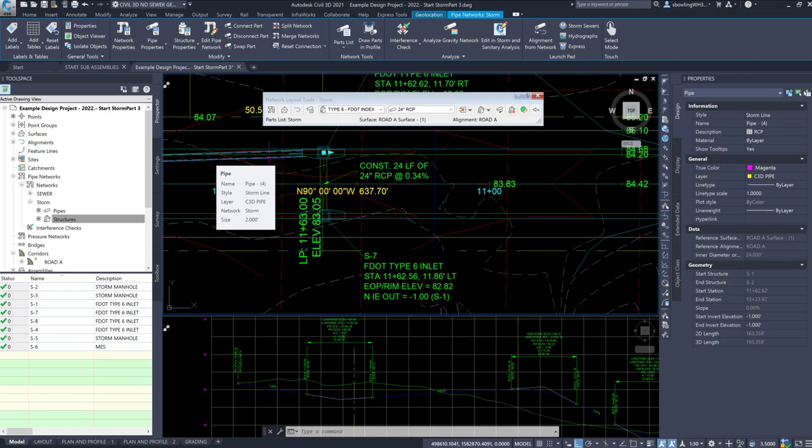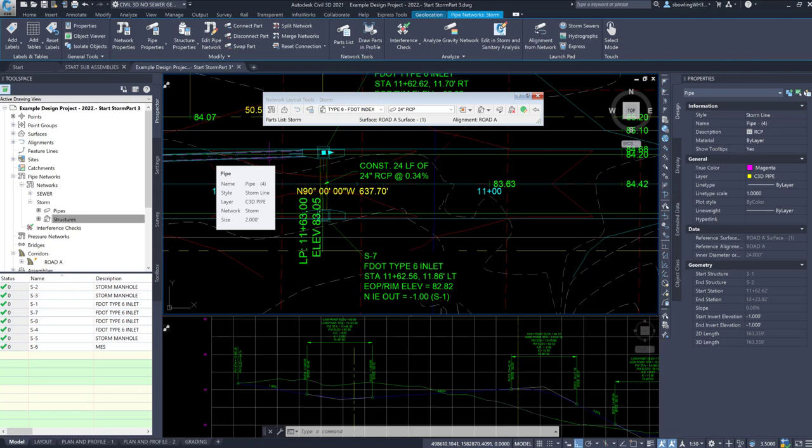What that means, if I go from a 15-inch pipe to a 24-inch pipe, I have a difference of 9 inches, which divided by 12 is 0.75 feet. So I would have an elevation difference between the two inverts.